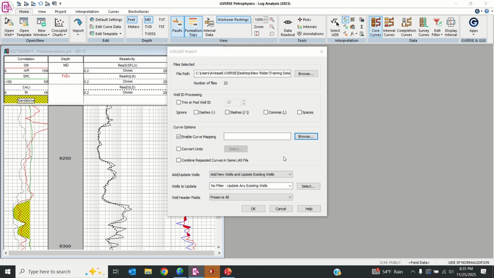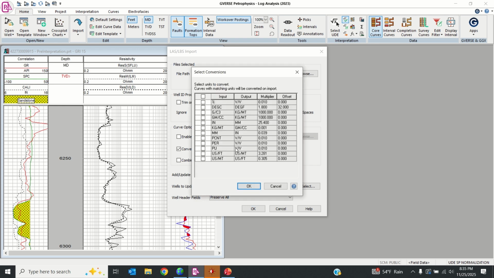And so during the import process, we just rename that curve so within the project it matches what I want it to be called. Along with that also is the convert units. That'll be applied at this step where I grab the files. And again, these are the unit conversions as they're pulled from my default settings in the project. So I'll simply check the box next to whichever units I want to have converted during the import.